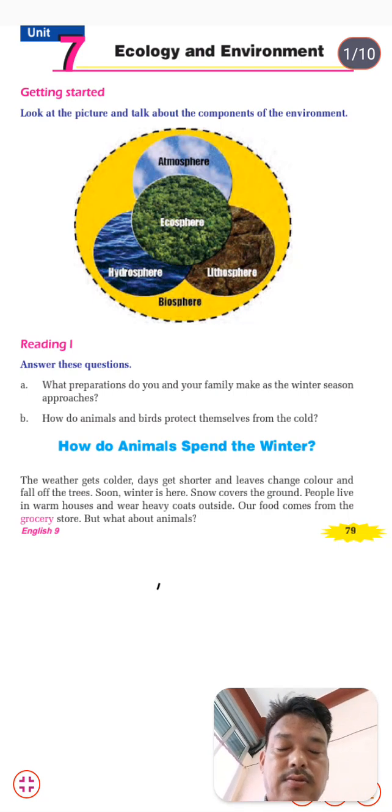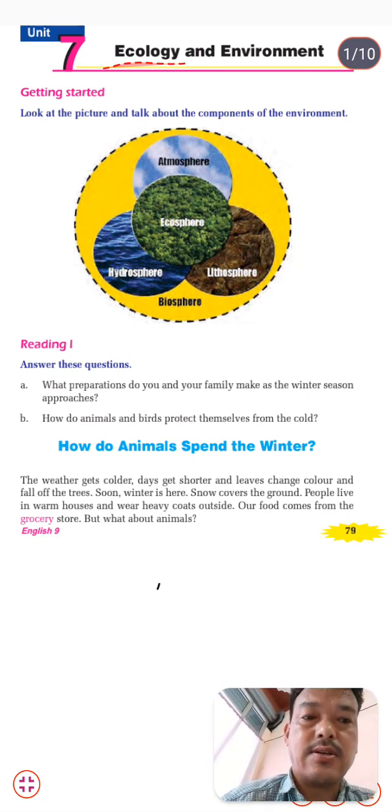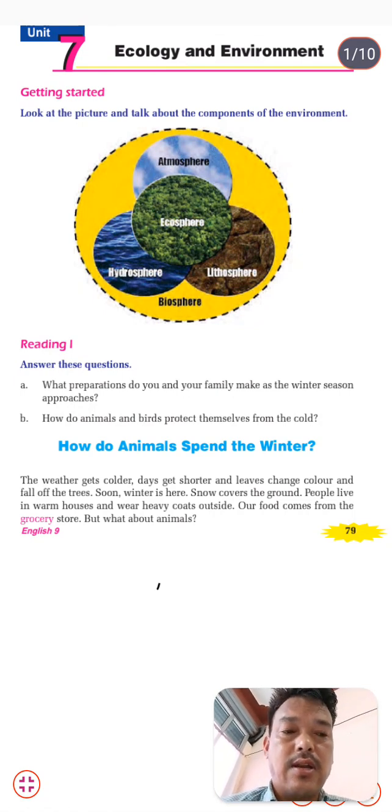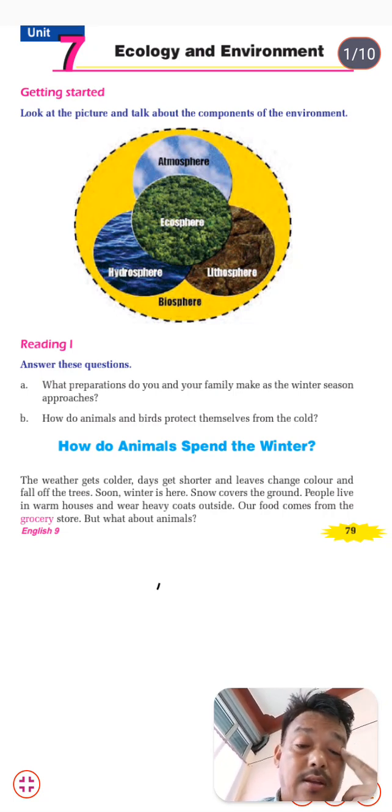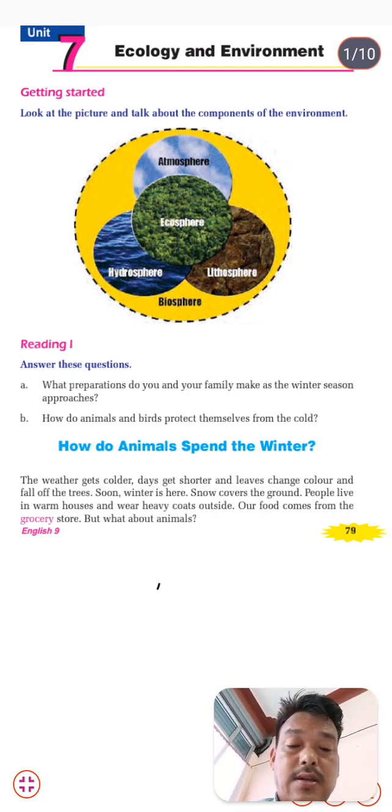Ecology is the study of organisms, all living things, and how they interact with the environment around them. Similarly, environment means the surroundings in which we, the animals and plants live or operate. So this is all about ecology and environment.